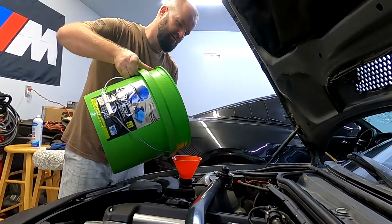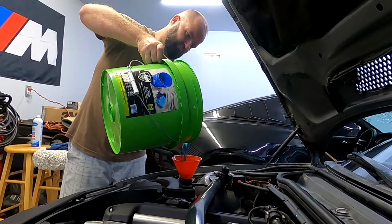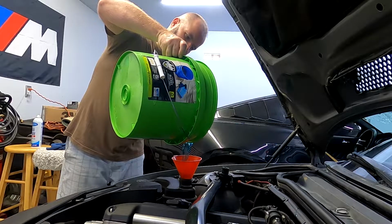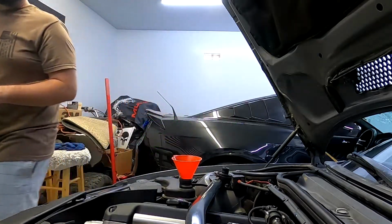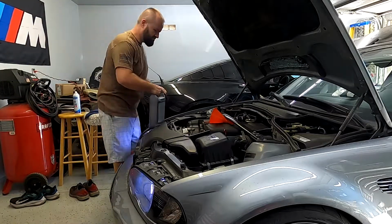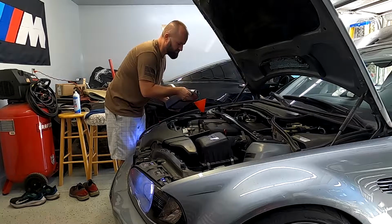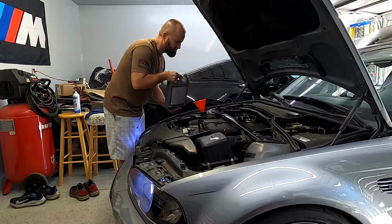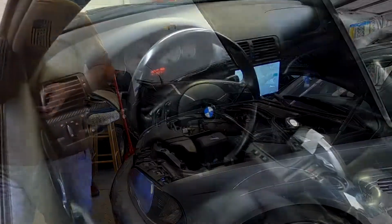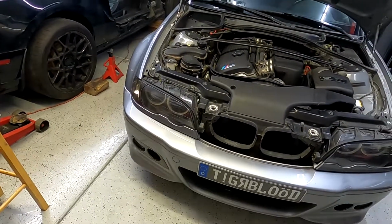You can hear it running. We for sure need more, so I'm gonna fill it up the rest of the way. I got her up to temperature, no overheating, it stayed in the middle, there's no leaks in the front. I call that a success. That was the easiest thing you can do.